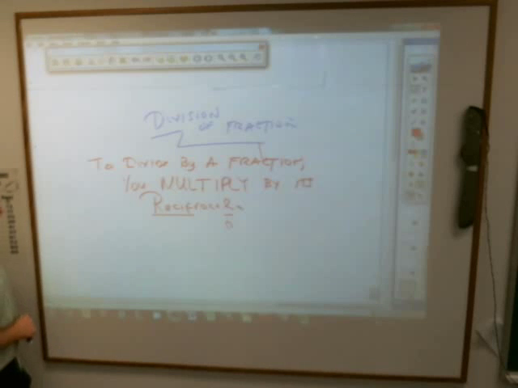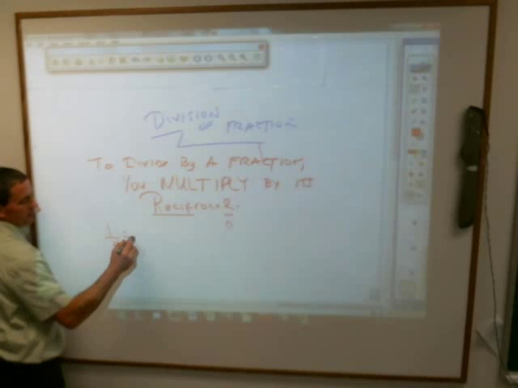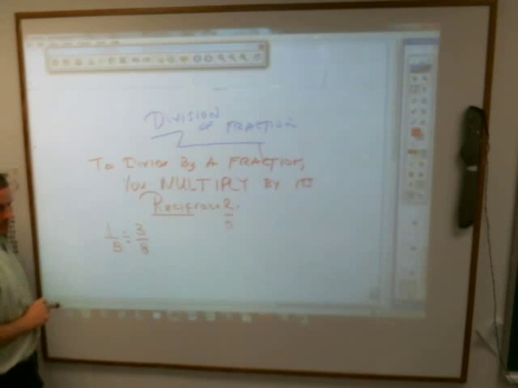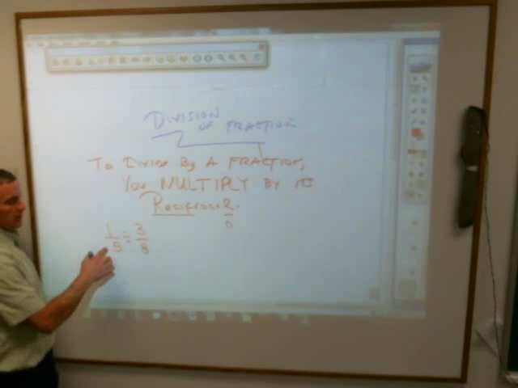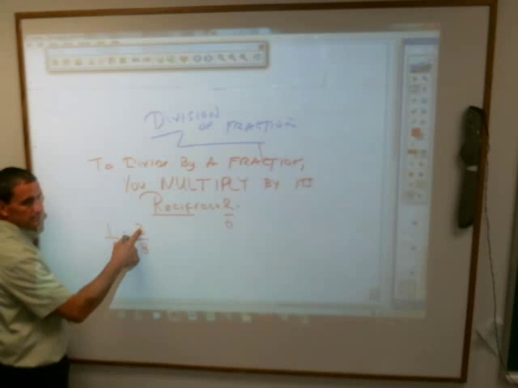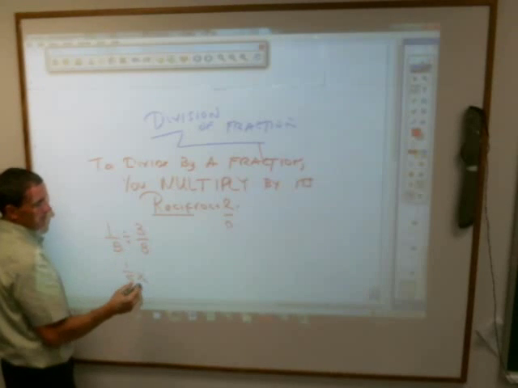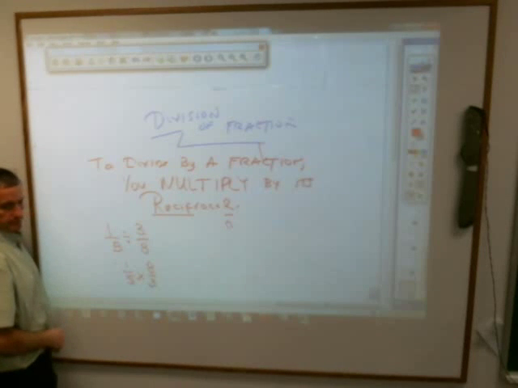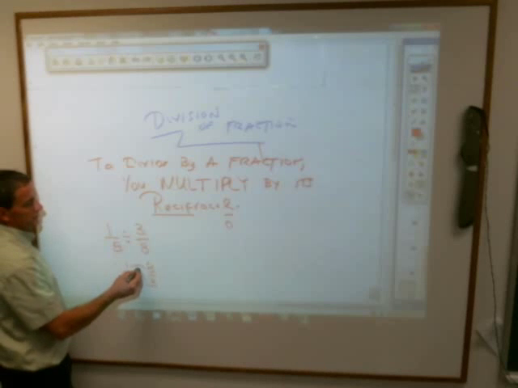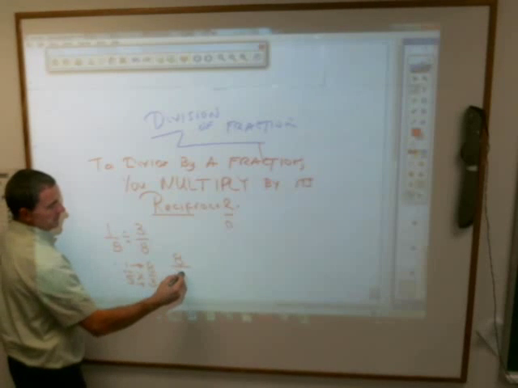That means this. If I have 1/5 divided by 3/8, 1/5 divided by 3/8 is the same thing as the first fraction stays the same, it's only the second fraction that you make its reciprocal. You change the division to multiplication, because we're multiplying by the reciprocal of 3/8, which is 8/3. And then it becomes a multiplication problem, and then it's done just like what we did two seconds ago. 1 times 8 is 8, and 5 times 3 is 15.